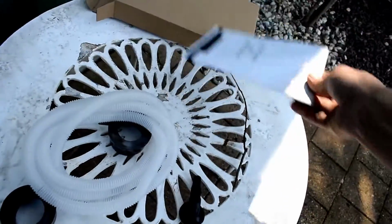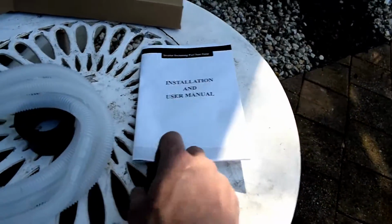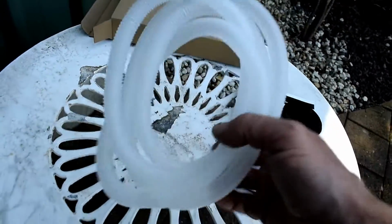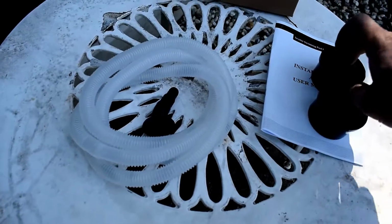On the back here we've got the inputs and outputs. And in the package we've got the installation guide, the 2 union pieces and the drainage pieces, which just clip into the underside of the heat pump.